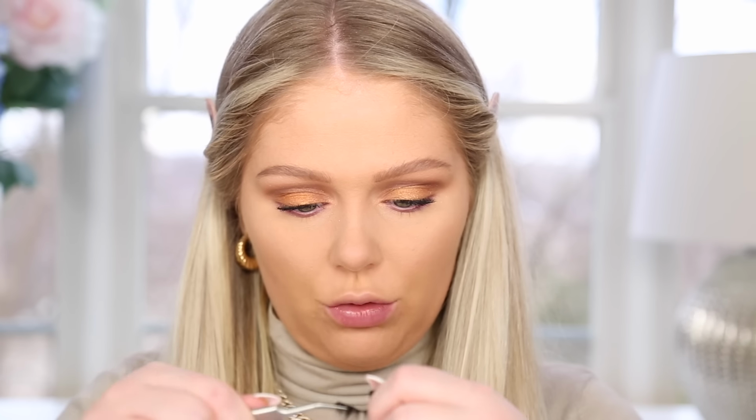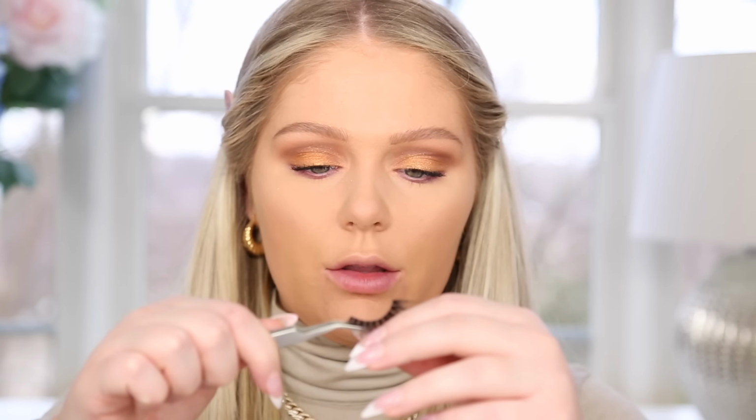There are lashes as part of this line, so I'm gonna do the lashes. They're just the Flora lashes and they look really pretty. So what I'm gonna do first is just coat my lashes with a little mascara. I'm just gonna use the Kokie Lash Euphoria mascara just so we have some mascara down on my natural lashes. All right, just taking these lashes off to see if I need to trim them. They actually don't look like they're super long, so should hopefully fit well. They're tapered, which is what I like. Oh yeah, I actually think they'll fit really easily.